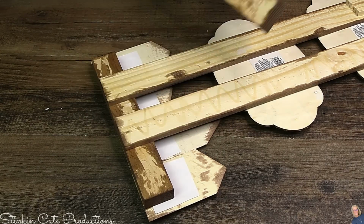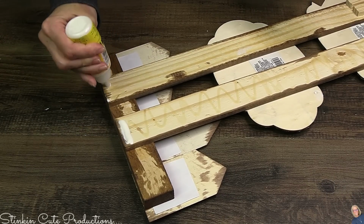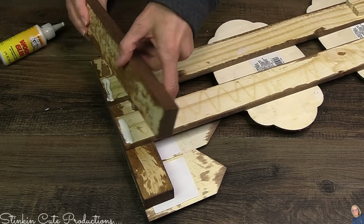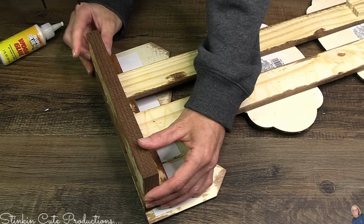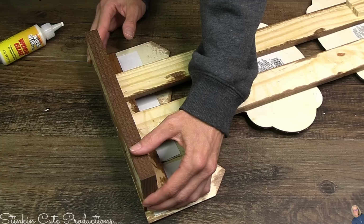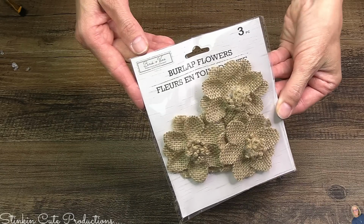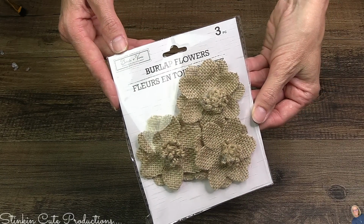And so to do that, I'm just gonna use, again, some of this wood glue by Super Glue. Did I tell you can find this in the tools section, not the crafts section of Dollar Tree? The results are amazing with it. And just like that, we have made a piece that we can stand up. But I felt like I needed to add some of the new burlap flowers from Dollar Tree, and so I added these two. Let's take a look.